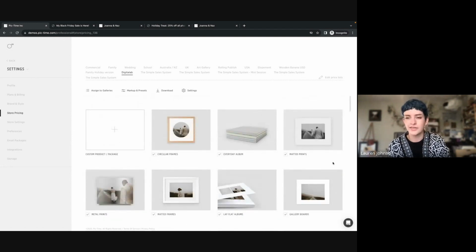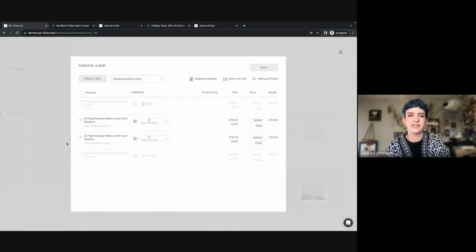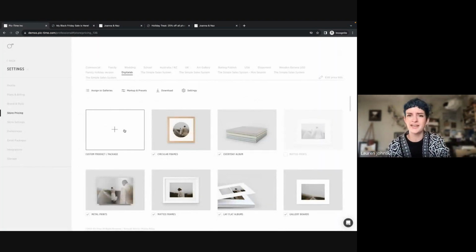If you want to, you can go in and deselect certain products, or you can go in and only offer certain sizes of products. So for example, I only want my clients to get the big albums. I don't want them to buy the tiny albums. So I'm only going to offer my big albums. So you can do lots of customizations like that. You can also do things like product packages, where you group different products together and sell them at a singular price point. You could even create a Christmas or a New Year's product package where you had greeting cards and calendars. So there's lots of customization options you can do.